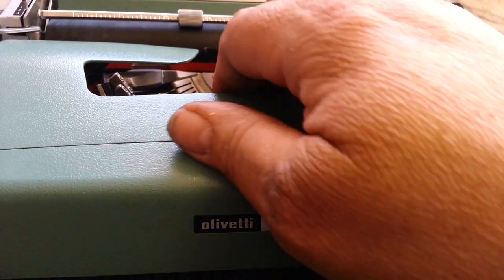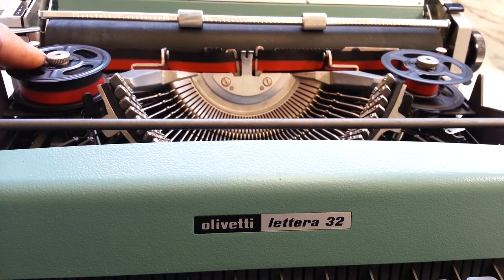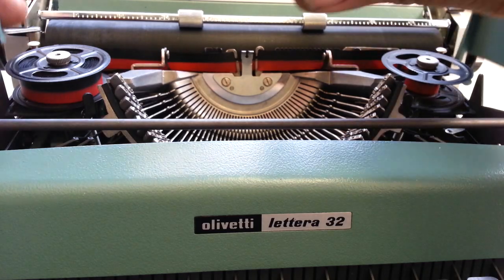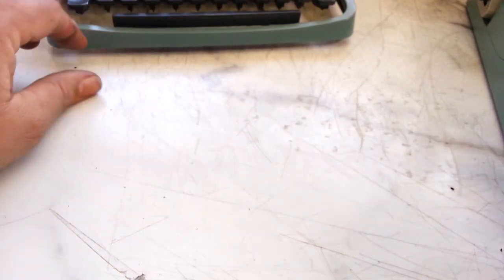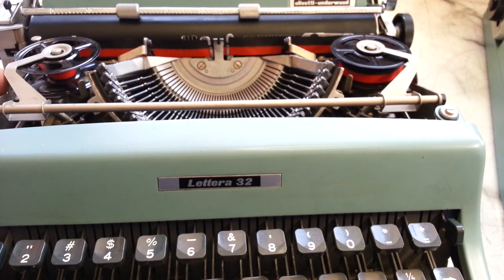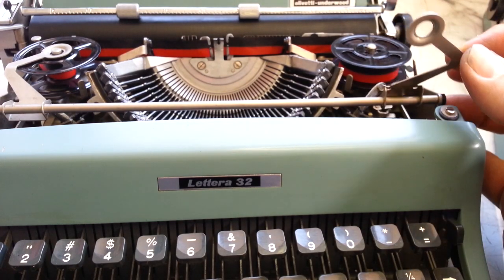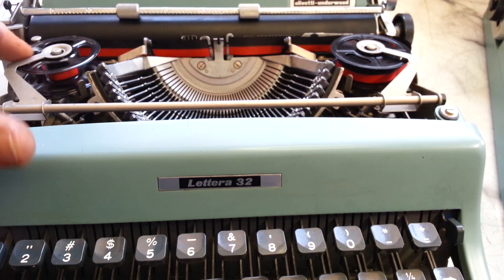The other strange thing is this one's got a standard little wing nut — a little shoulder screw that goes on the ribbon and holds the ribbon in place. And the other one here has what I think is a better method, because there's no way to lose it. It's got these little spring-loaded gizmos that hold the ribbon in place. Nice and easy — you don't ever have to worry about losing them.